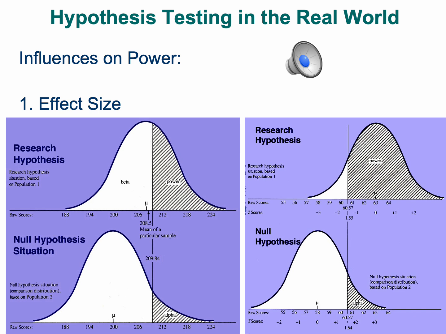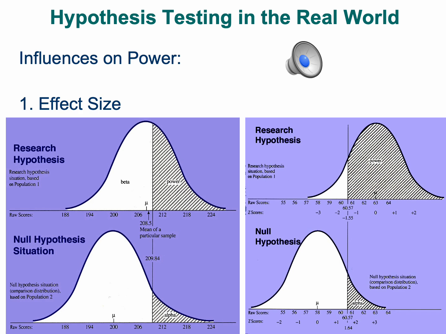If you go to the graph on the right, when you move the two distributions further apart, the probability of finding those scores that are different is much greater. So a large effect size is easier to detect. That makes a lot of sense, because if you're doing a study and you have a large effect size, that means a lot of scores in the second distribution representing the research hypothesis will be statistically significant because they're way out there. They're very far from the mean of the null hypothesis.